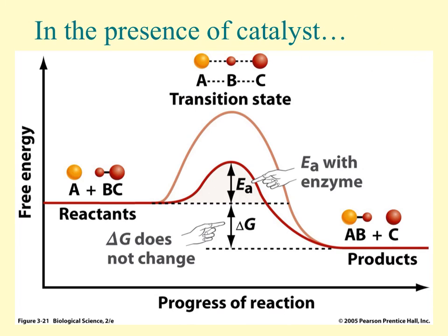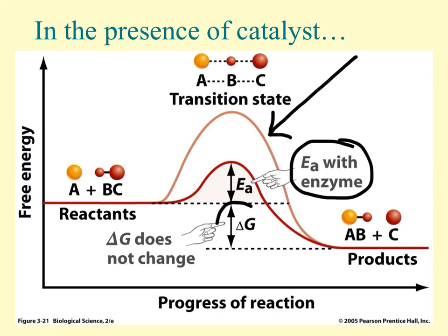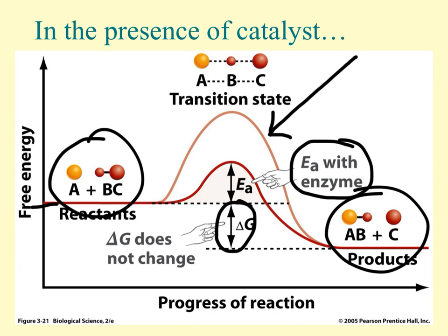Notice what happens here. The first line that I've just drawn an arrow to has a large activation energy, and it might be hard to overcome that, but when you add an enzyme into the reaction, the activation energy, the EA, the energy of activation, is decreased, because you have the binding of that enzyme to the reactants, and it changes their shape, and that allows for the reaction to proceed. Notice the delta G is exactly the same because you have the same reactants and the same products. They end up at the same place. The difference in free energy is the same with or without the enzyme.